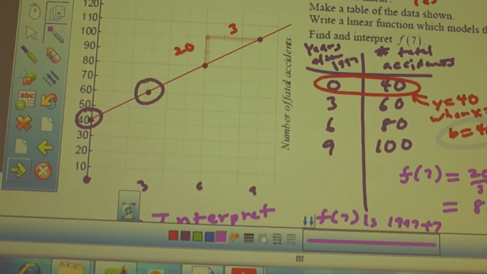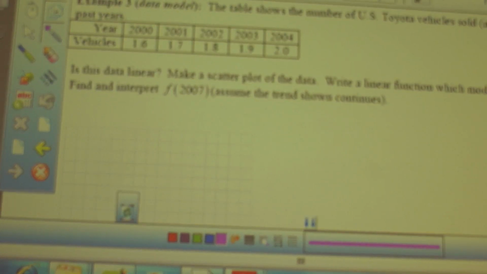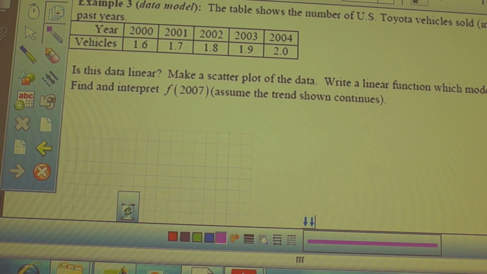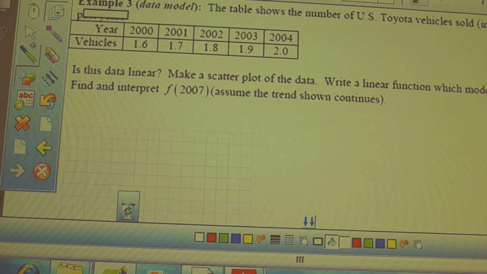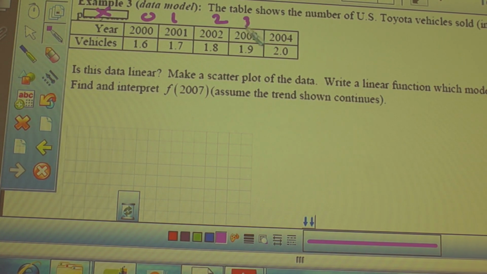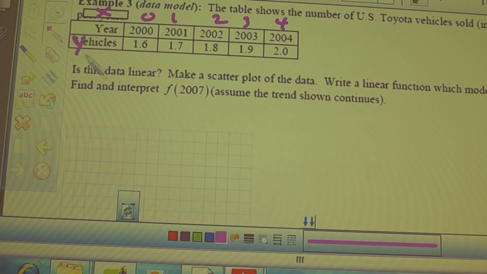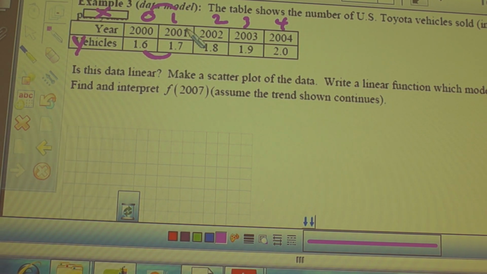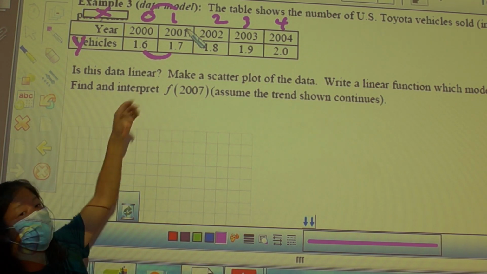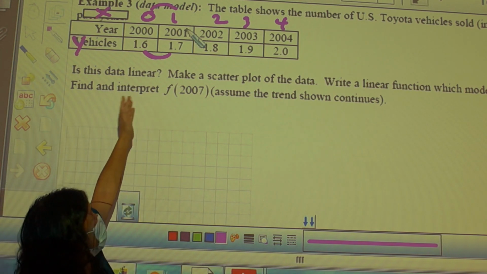You could say, oh, so I would change these years. I'd make this X and make this 0, 1, 2, 3, 4, and then I'd leave this as my Y. So then I'd say, oh, my rise is this much, my run is that much. So everyone kind of see, so you can grab it straight from here, your rise and your run. The rises are your Y's, the runs is your X's, and figure out how much do I change from one to the next.